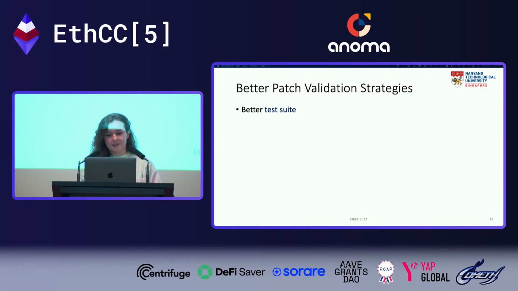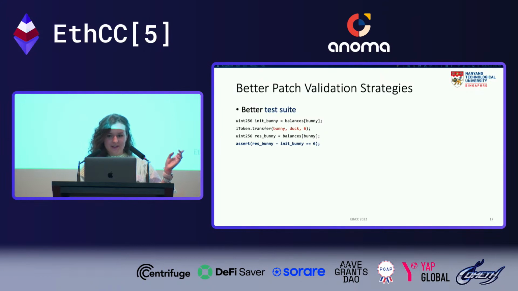OK, so first of all, we can just add more tests. That is a widely used approach, and it actually would make our approach overall work better. But as all the techniques used in tests are, the patches will be subject to test overfitting. So that's very similar to how machine learning models just learn the test cases they are trained on instead of generalizing the behavior that they observe. Our tool will do exactly the same thing. We will just try to find a patch that is very specifically tailored to exactly the data set that we have, and it will work for these test cases that we have in our data set, but it will not generalize beyond that. It may not ever work on anything beyond these tests.